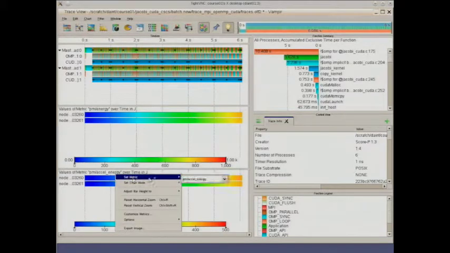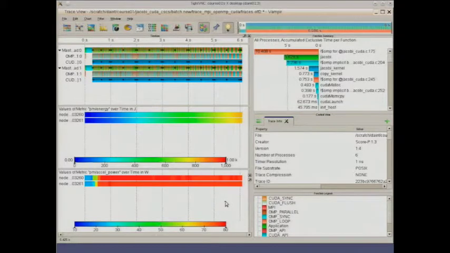So if you go to another time to set metric, for example, have a look at the power or the accelerator power, which is the power usage at every given point of time. And as expected, the power usage gets a lot higher when the accelerator is actually used for doing something, which makes sense. And maybe we can filter out this initialization part by modifying the scale down here.